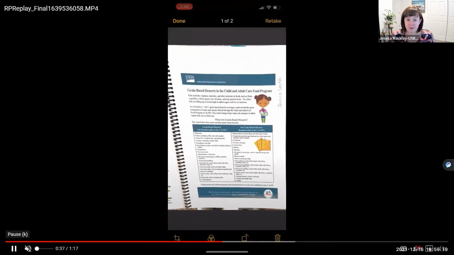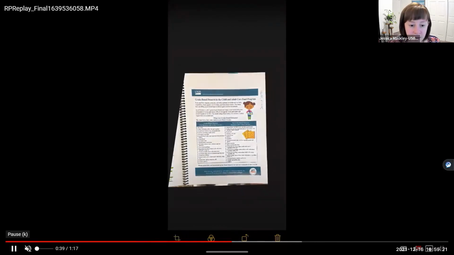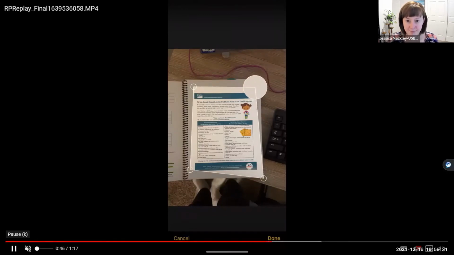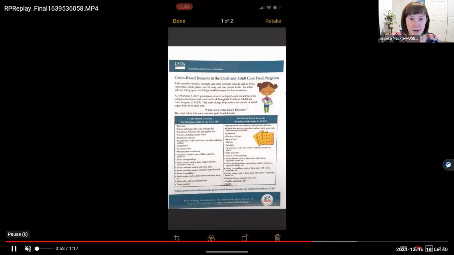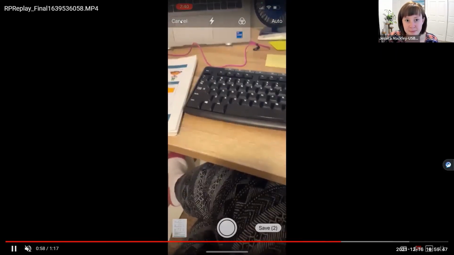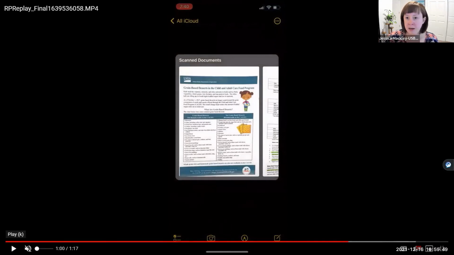So we needed to do that for this document as well. So again, hit that crop button. Move those to where it needs to go. I think I'm going to crop out quite a bit of white space on this one. Again, it doesn't need to be perfect, just needs to be close. And then it's done. Now I'm going to hit Done at the top and then cancel. And now it's in my Notes app as a document.